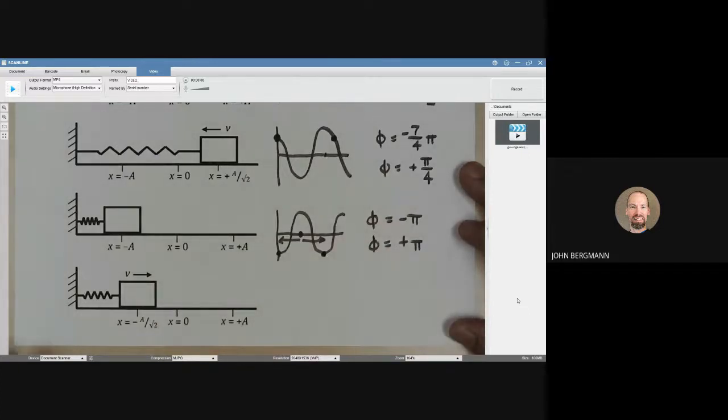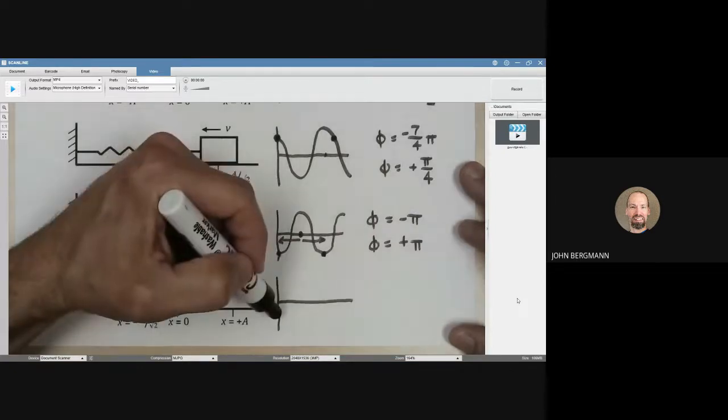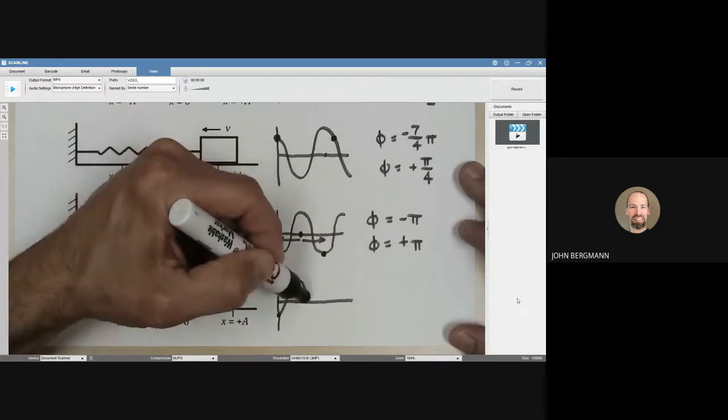That was a pretty easy one. All right, let's try the next one. The x value that we start with is negative, but it's not a maximum, so it's right there. And in what direction are we moving? We're moving in the positive direction, so that means the slope here is positive, which means we're going to have something that looks kind of like that.